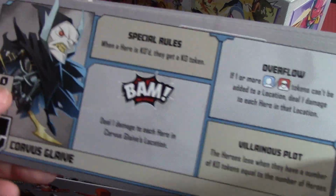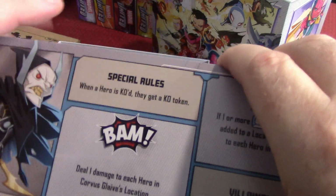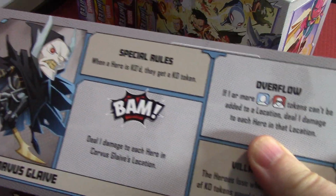Corvus Glaive, of course, we all know him because he was in the Avengers movies, right? The Endgame and Infinity War.